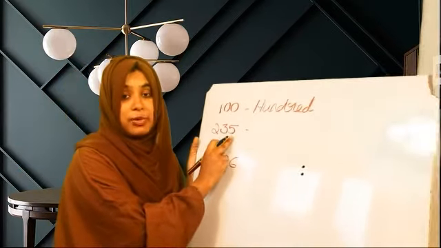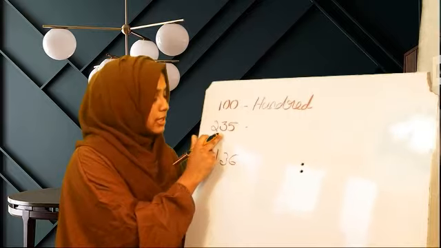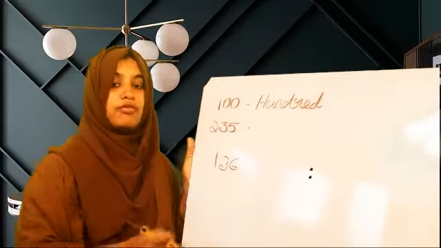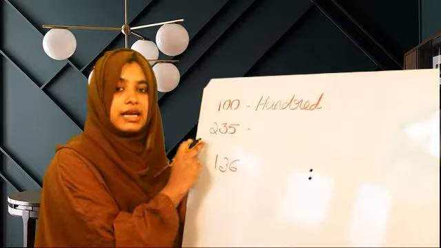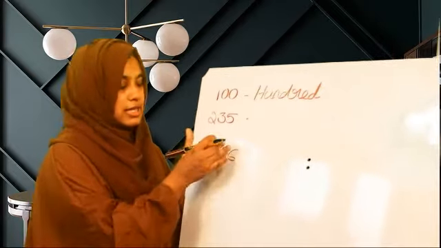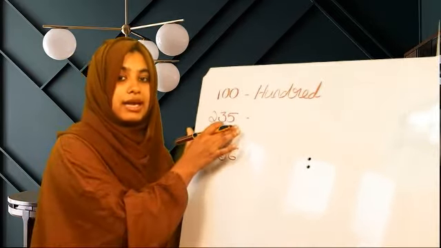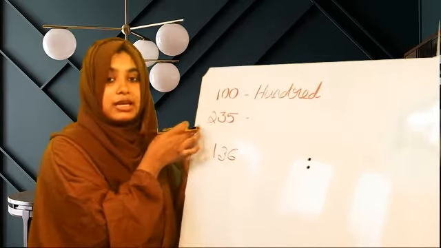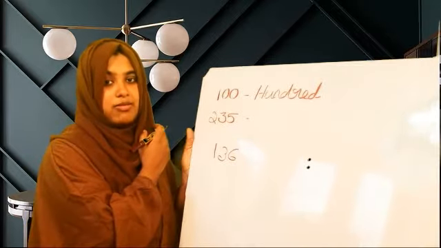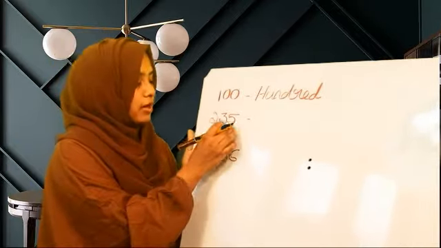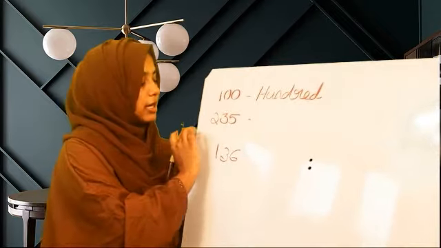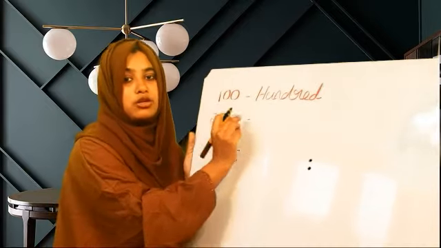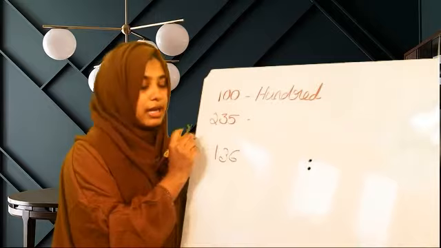First, what is the place value here? Ones, tens, hundreds. You already studied this in your first standard, the place value of numbers: ones, tens, hundreds. But check your previous knowledge of how we read these numbers. In maths, we read from left to right, not from right to left.